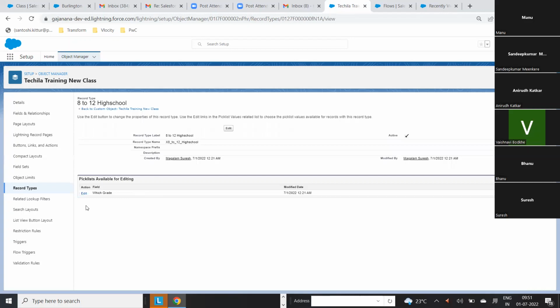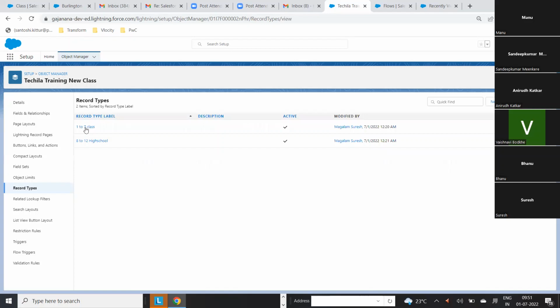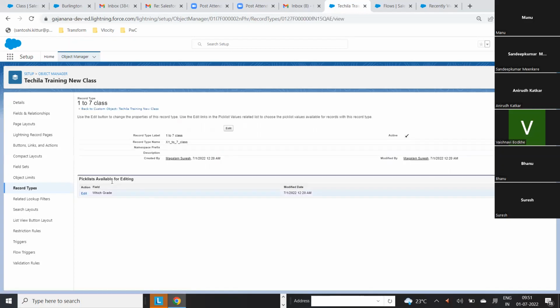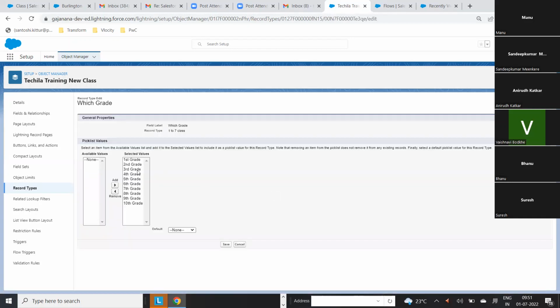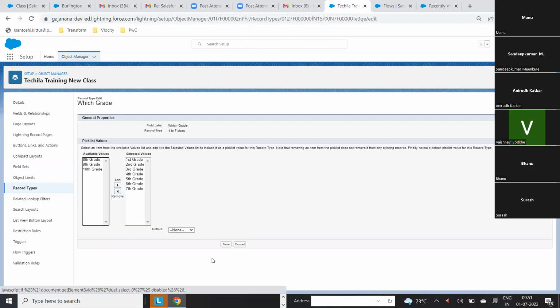Okay. Now you come to the record type 1 to 7 class. You will see that there is something called pick list values available. You edit it and all the selected values, you want to see only up to 7. So I will take out 8, 9, and 10. Correct?